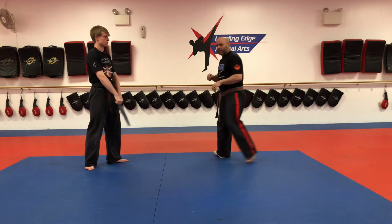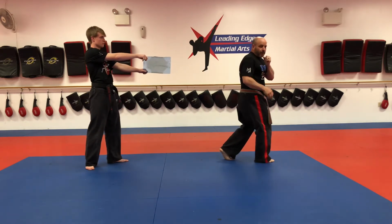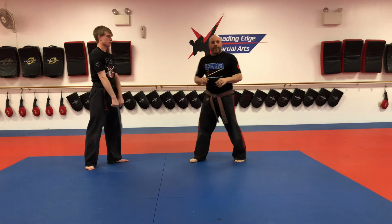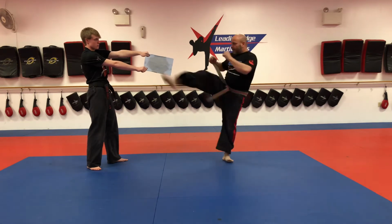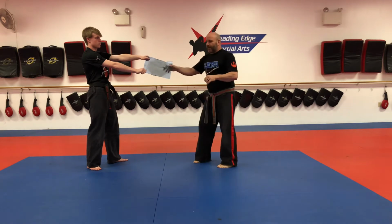Ki-ai. Purple belts. Spin hook kicks. Turn, look over your shoulder. Straight out, snap into your butt. Right back to where you started. Ki-ai. Red belts. Spin crescent kicks. Your hips are going to be facing target, toes up, hit with the outside edge of the heel. Ki-ai. That's for the red belts.